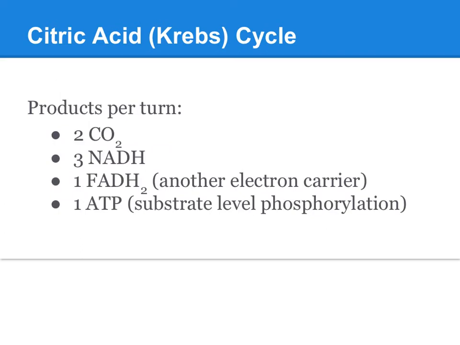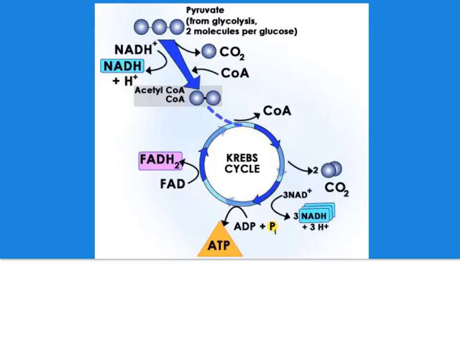Okay, so what's going to come out of the Krebs cycle? We are going to get carbon dioxide, and this is per turn. Remember, we go through twice. We're going to get 3 more electron carriers, and we're going to get another one that's called FADH2, which is another electron carrier. So we're getting 4 electrons carried away, 2 carbon dioxide molecules, and 1 ATP. Okay, if you notice, since we said 38 ATP were at the beginning, we haven't really gotten to the big part yet.